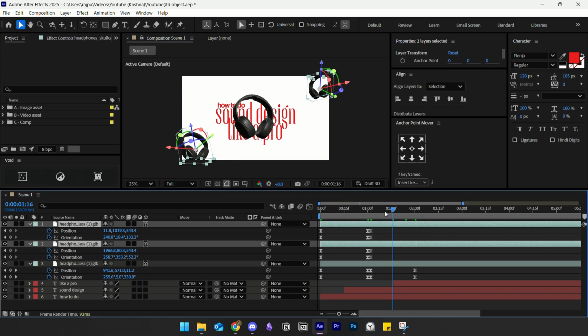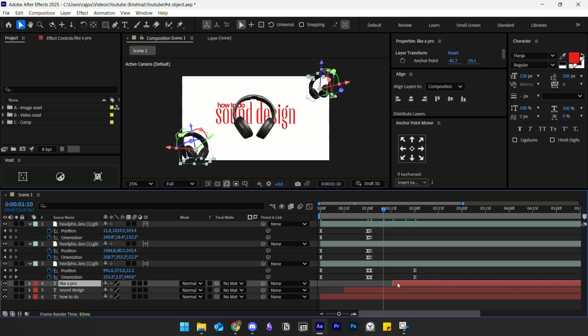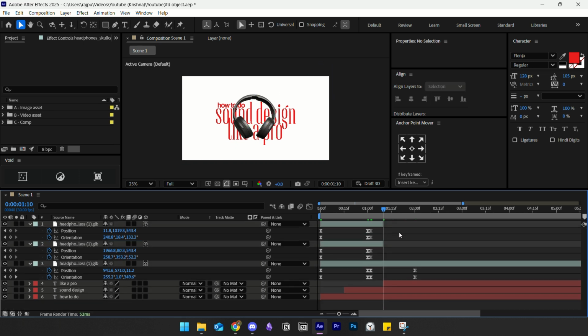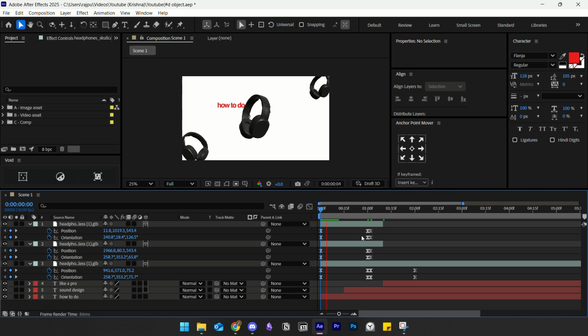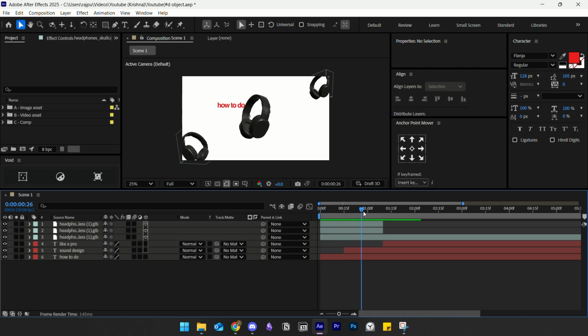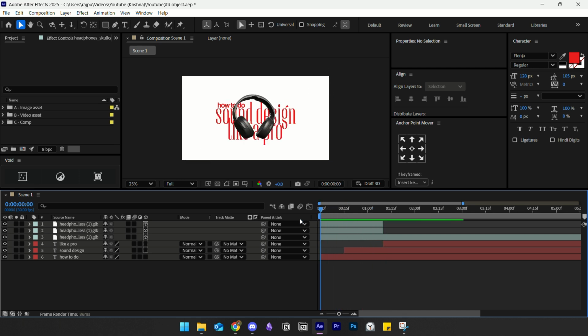Okay, the text should come around here. Match the text with the timing of the speaker, and then just make a cut here. Seems good. Now it might seem a bit not good, and the reason is still simple, because right now this whole thing is without any shakes or anything extra on top of the effects and all that. Okay, we're gonna add effects real quick and complete this. So I think it's nice.